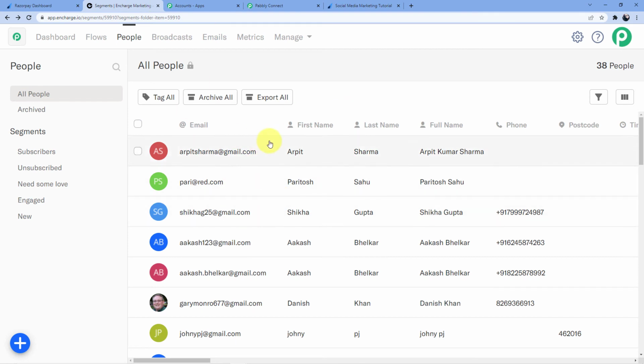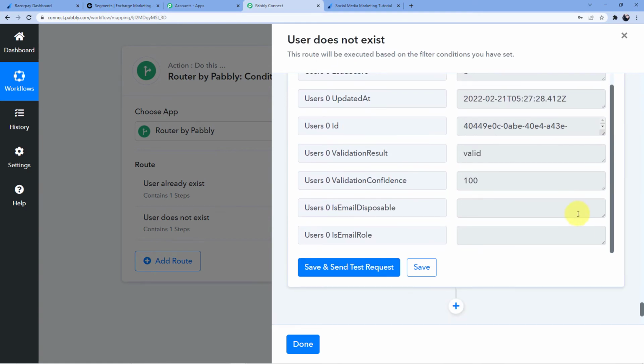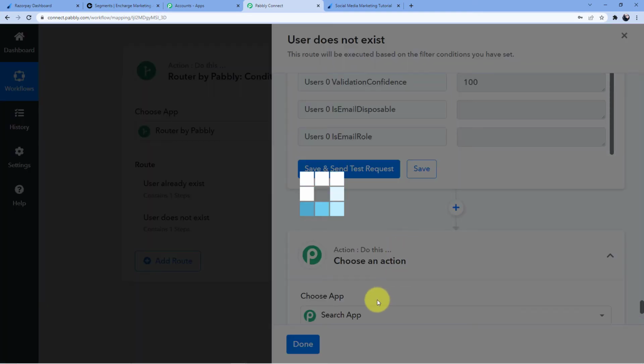Here, when we will go for the new payment with a user who is not already in this list. Now, we are going to click on this.